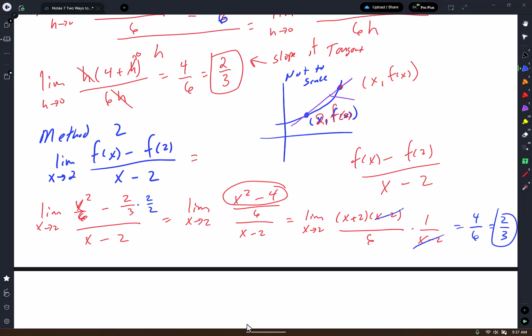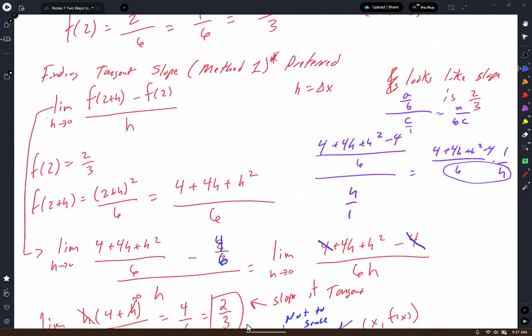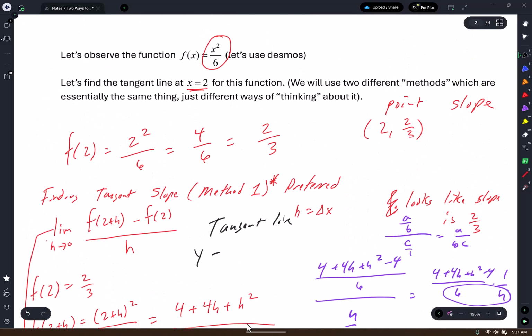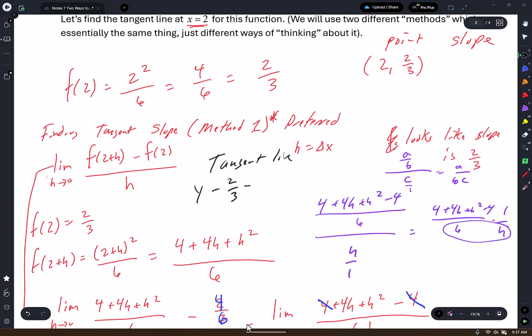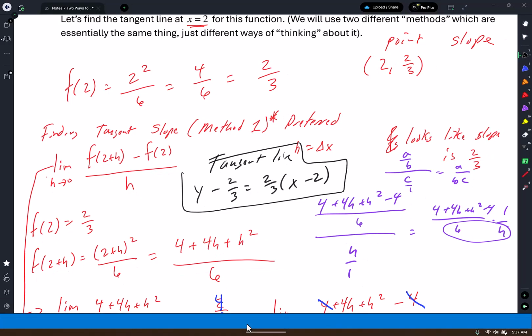All right. What is your tangent line? I'm just going to leave it like this. Here's my tangent line. I'll put it right here. Tangent line: y minus 2/3 equals 2/3 times x minus 2. I'm going to leave it. Yeah, you can leave it like that.